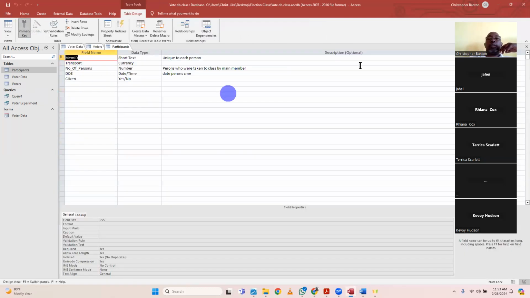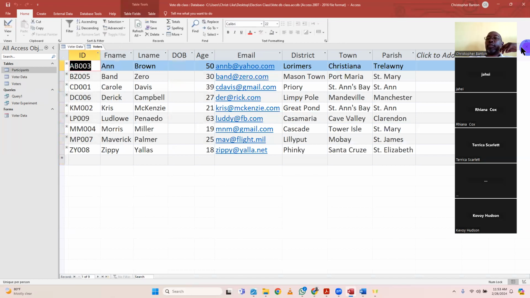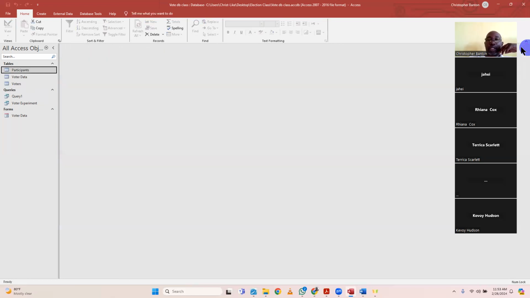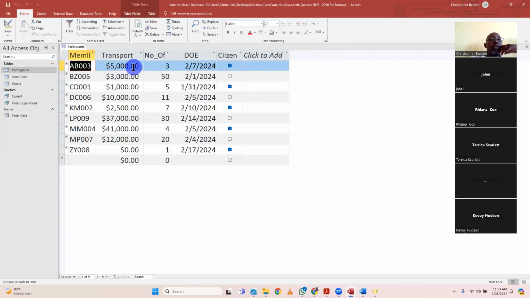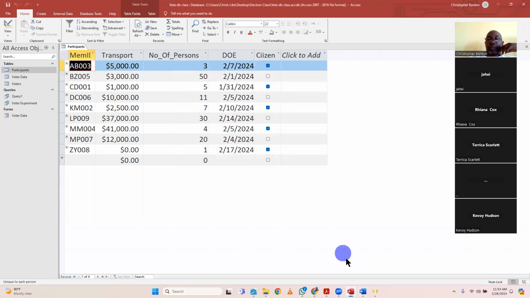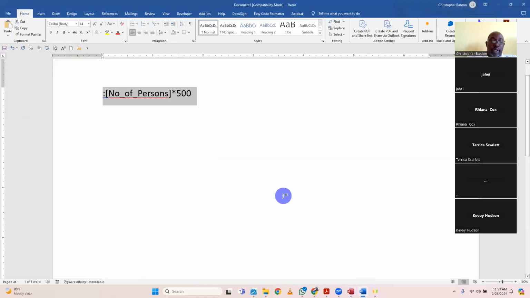All right. Go back here. I'm going to close all of this. I type it out in Word so we can see it clearly, right? I need to make sure of the field names again: transport, number of persons. Good. All right. So here's how the square brackets would work. Let's say I call this AVG for average.